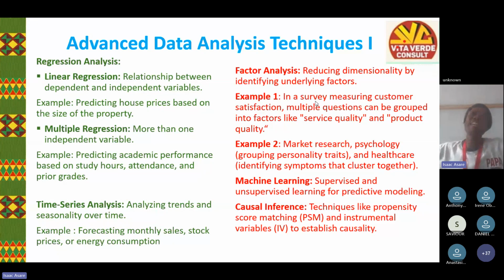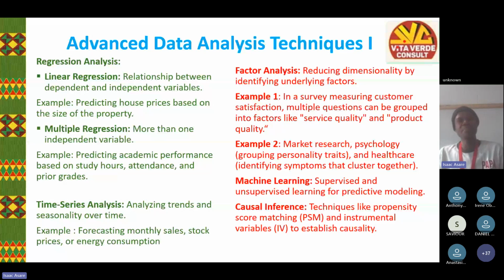So the size could be the physical thing that we see, maybe 3 apartments, you have a parking space, and so on. Then they will tell you, based on this, you have to pay 1,000 Ghana cedis every day if it's for rent, or if you want to buy it outright, this is the price that we are giving you. So one independent variable to the dependent is the simple linear regression. And then the multiple linear regression is where you have several variables influencing the outcome.